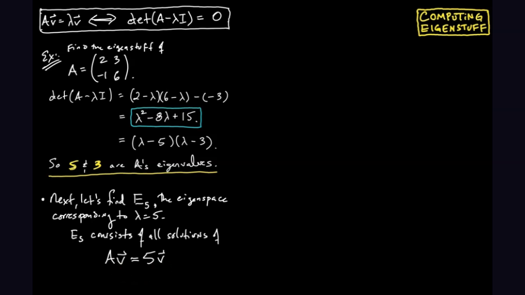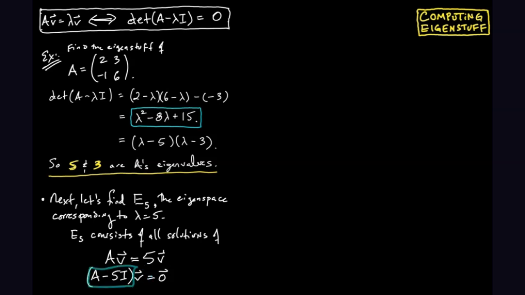So we'll do the usual trick, push everything to one side so that we have Av minus 5v is the 0 vector. Can I factor that v out of the left side? No, I can't, because then I'd be left with A minus 5, a matrix minus a scalar. Hey, we happen to know a trick for dealing with things just like this. Instead of 5 times v, we will write 5 times the identity matrix times v. And now I can factor that v out, and I will get A minus 5I, that's a perfectly good matrix, times vector v is the 0 vector. Now v is in only one place.